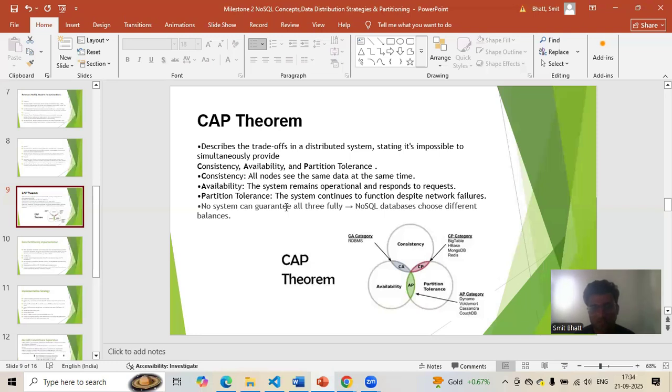And there are certain databases where availability takes more priority than consistency, so that the network is never down. So in this AP category, you can see Dynamo, Voldemort, Cassandra, and CouchDB, which means basically the system is never down, even though there might be nodes where data might be outdated, but they do not compromise on availability. So that was about the CAP theorem.